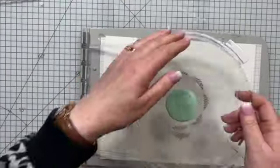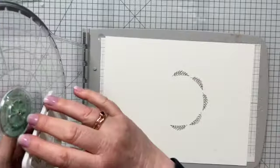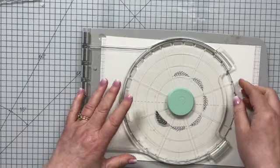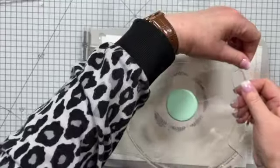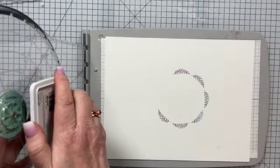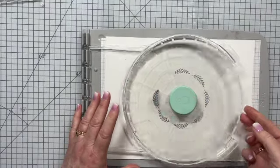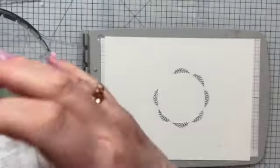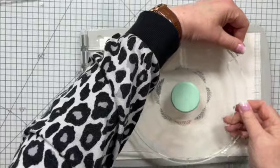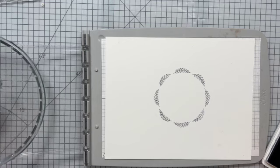It's a much more time consuming process than this, because with this one, the stamp is moving with just one click. Other systems, you've got to manually move your card yourself and then sort of re-ink your stamp and go. So this is much faster. And I've got to say, with pretty much all of those other systems, I barely use those because I just can't be bothered with the time it takes. Whereas with this, I'd probably be using my stamp tool anyway. So it really is an absolute godsend in terms of the time.